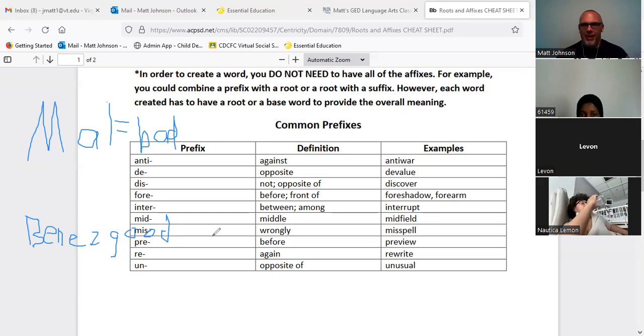You see it in medicine. Somebody has a tumor and they do a biopsy, right? You want it to be benign, because that means it's not going to harm you. If it's malignant, that's cancer, right? So you can see there, mal and ben, and you will see those two a lot, and they're direct opposites of each other. So mal means bad in whatever form you see it, and ben will be good.